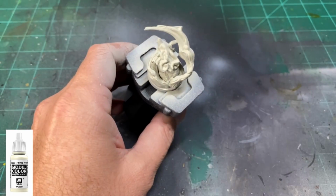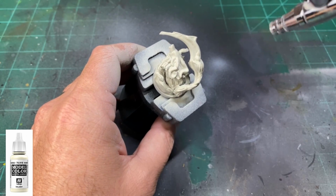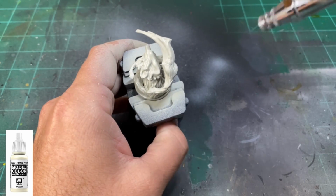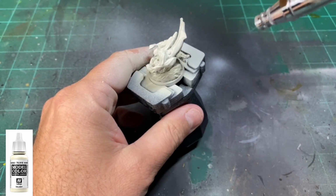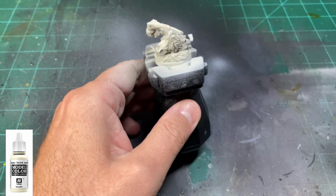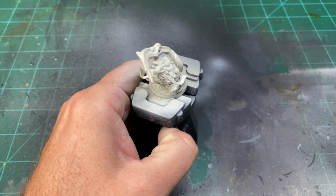Secondly, we're going to spray from above with an Ivory. Now, if we're looking at the card art, you can kind of tell that the differentiation between the color on the top and the bottom is just a little bit subtle, but you can tell that it's there. Again, this model is not easy to paint. It was very hard, very, very hard.